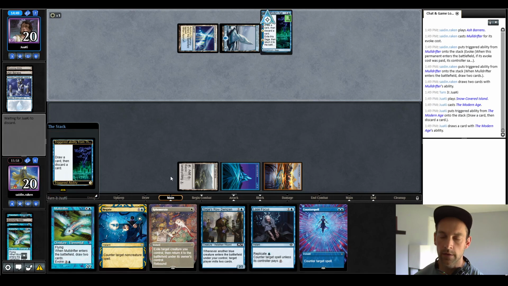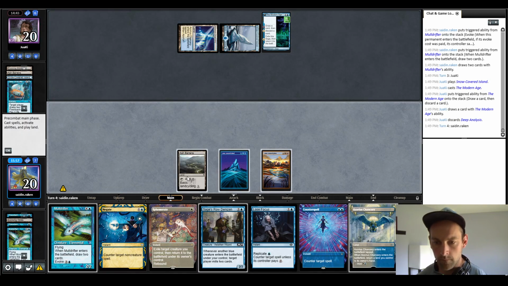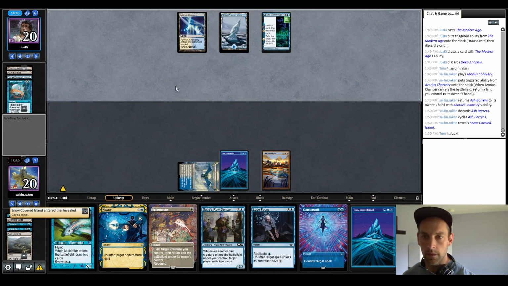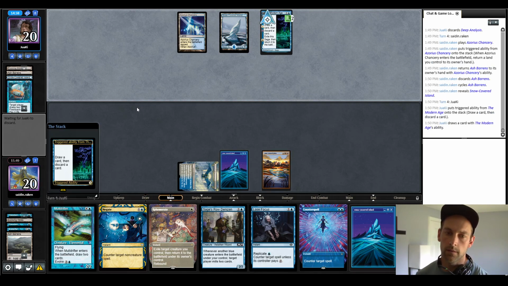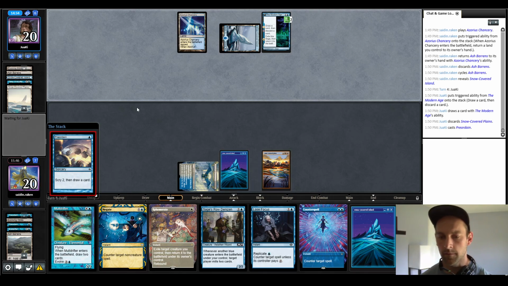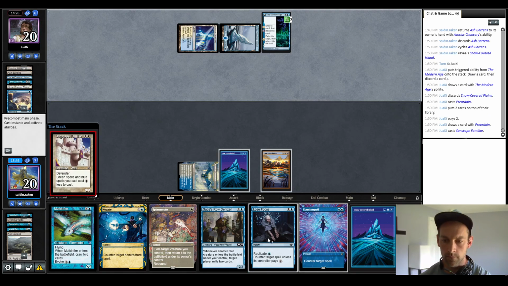Plays Modern Age. Sub cycle. Grab an Island. Pass. If he just tries to cast a Deep Analysis, we'll counter that. Discard a card. Discard a land. Preordain. Okay. We have a lot of counters now. We're going to loose focus this.